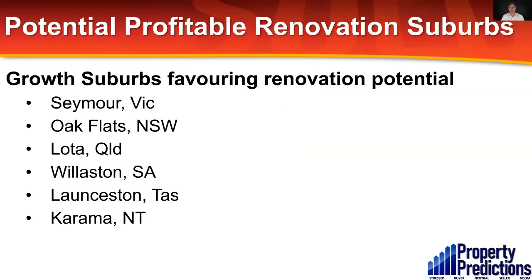Potential growth suburbs favouring renovation. Seymour, Victoria is one of them. Oak Flats in New South Wales is another. Lotta in Queensland is one of them. Williston in South Australia is one of them. Launceston in Tasmania is one of them. And Karama in Northern Territory is one of them. So I raise that as possibilities for you for doing some research if you're looking to do a buy, reno, sell project.